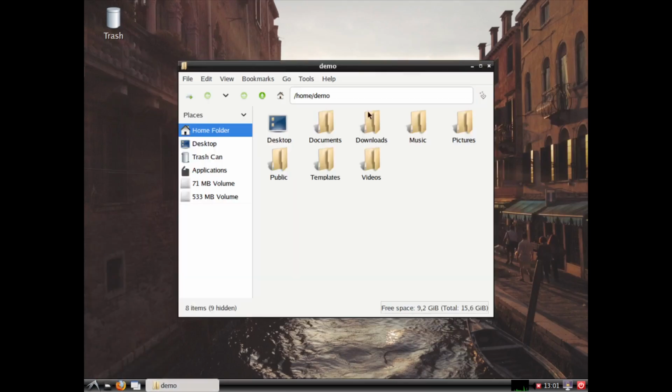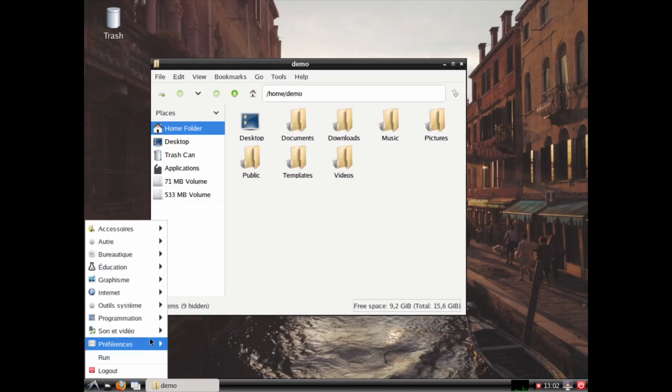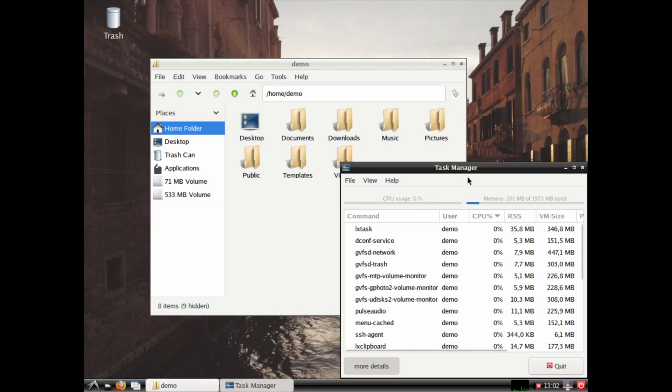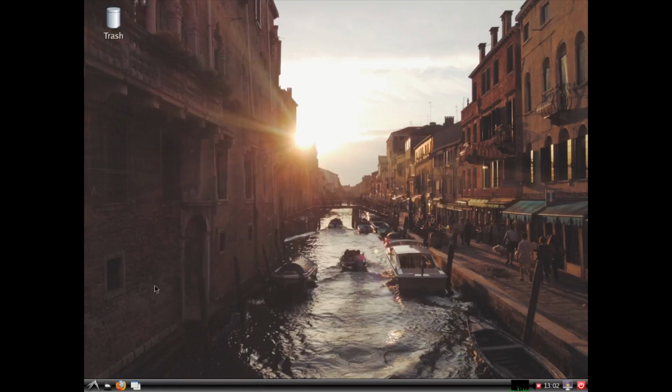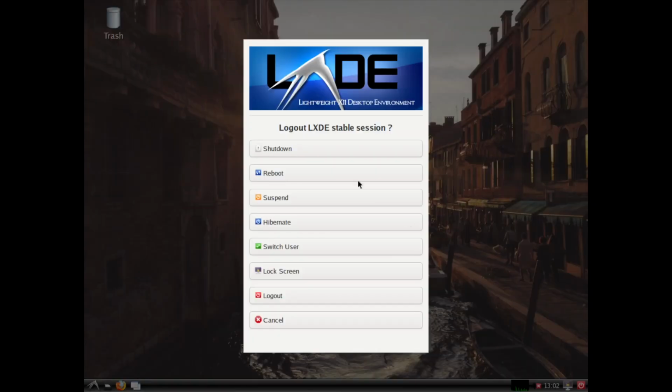And as you can see, it's quite simple. Nothing fancy in there. You should already know LXDE because it's been around for, I don't know, 20 years maybe. So it's using a quite low memory footprint. It's lightweight, it's fast, and it may come in handy for some people.